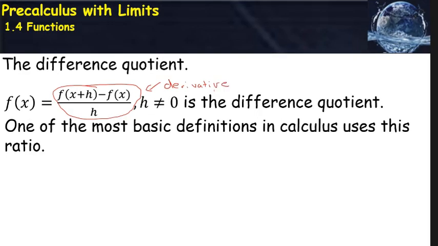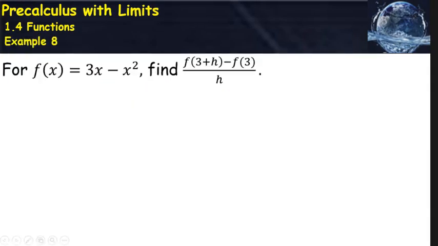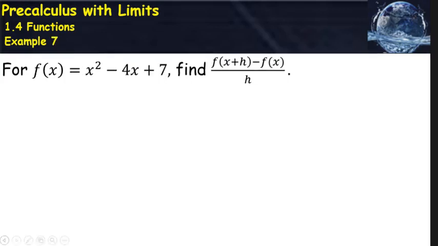Okay? So this is a formula, so f of x plus h minus f of x all over h. And it seems really, really hard, but it really isn't, okay? So just bear with me. So you ready? Oops, wrong screen. Here we go. So this is the one we're finding.